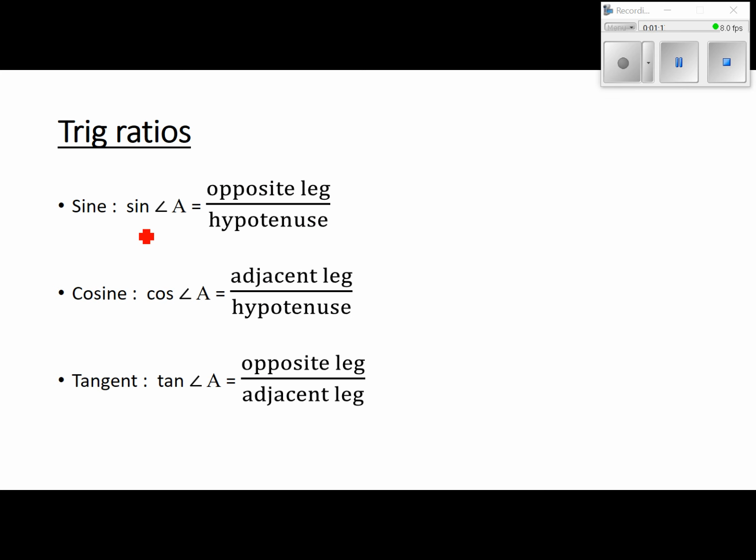These are the equations. We're going to be setting up these equations each time. Each one of these equations has three parts. It has an angle, and it has two of the sides. You're going to know two of those three, and we'll be finding the third. So sometimes you'll be trying to find the angle, and you'll know these two parts. Other times you'll be trying to find maybe the adjacent leg, and you'll know the angle and the hypotenuse. But each time, you're going to set up one of these equations every single time.